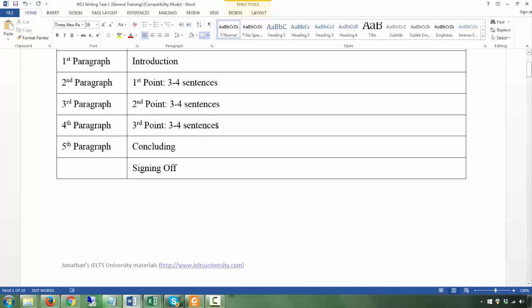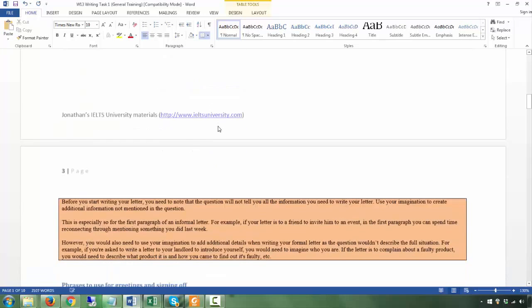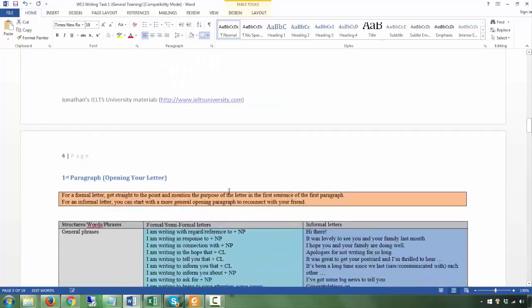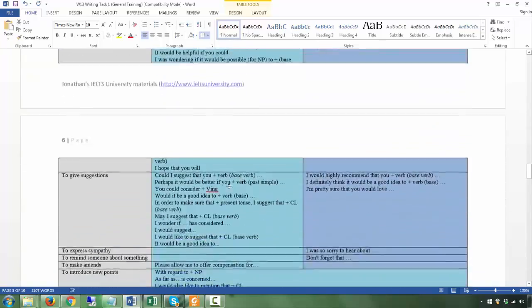Right? Okay, now we're going to go through the 3 letters that we talked about: the formal, semi-formal, and informal. Just to repeat myself, for formal and semi-formal letters, everything is pretty much the same, except for formal letters, you don't really know the person's surname. For semi-formal letters, you do know the surname of the person, okay? And then the difference will be yours faithfully versus yours sincerely. But for both, it is basically formal in terms of tone, right? So let's start with a formal letter first.